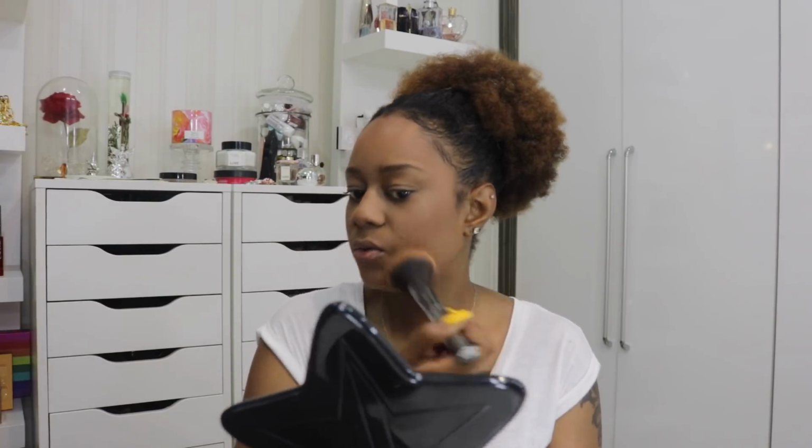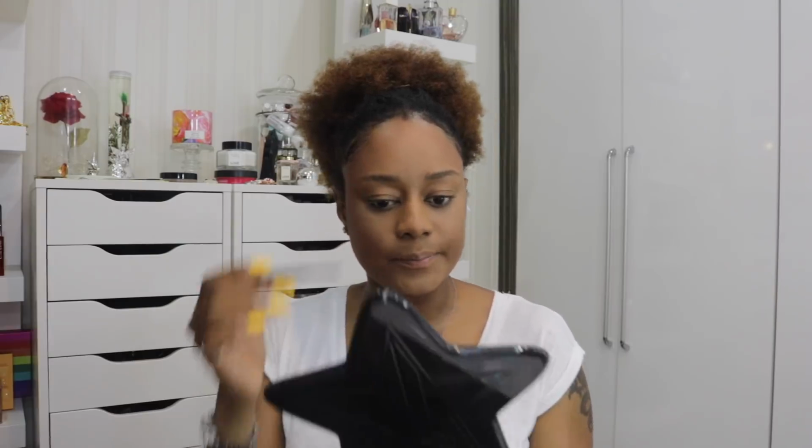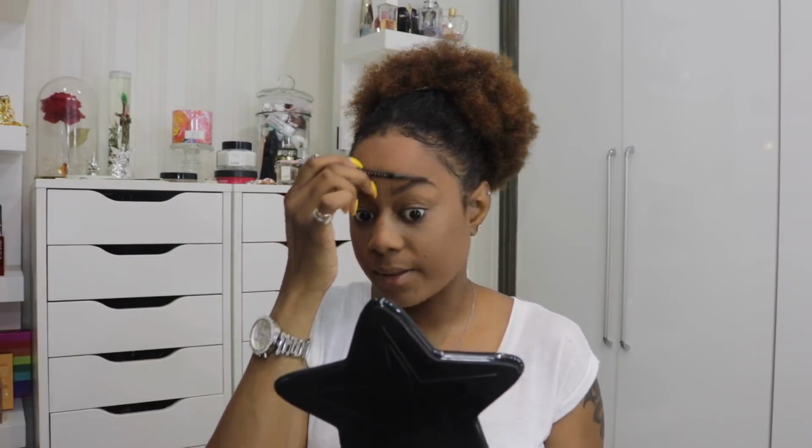So this bronzer has a reddish undertone to it, so I try not to be too heavy-handed. On the days where I want to keep it really simple with my brows, I'll go in with the Anastasia Brow Wiz, and this one is in the shade Dark Brown. I was using Ebony for a while, but it quickly became too dark for my skin tone.